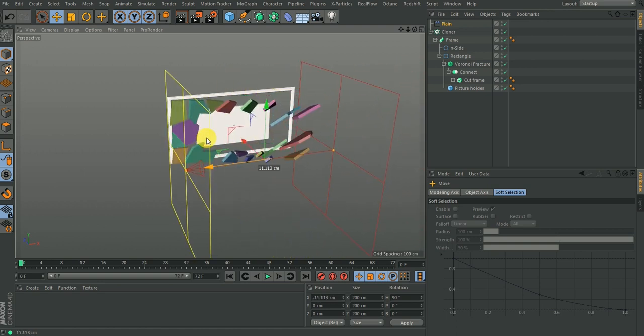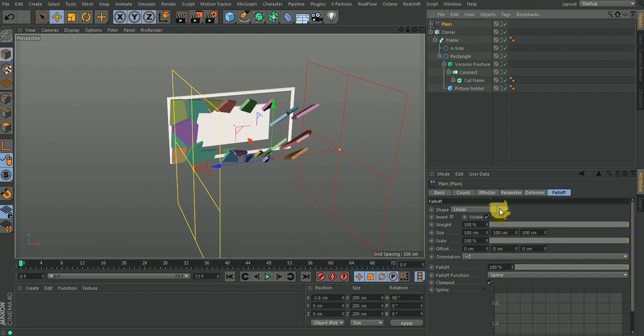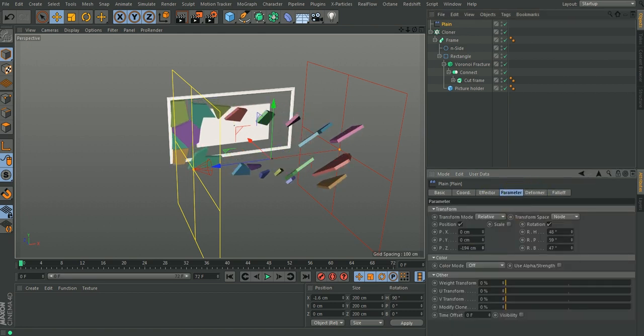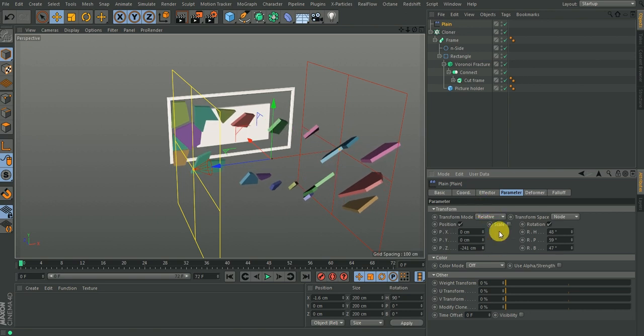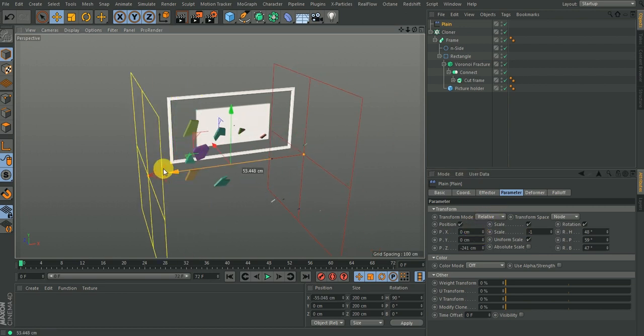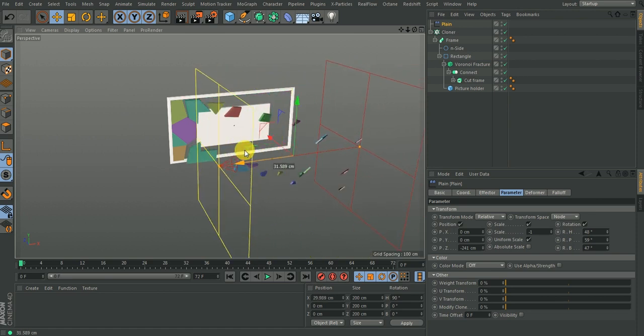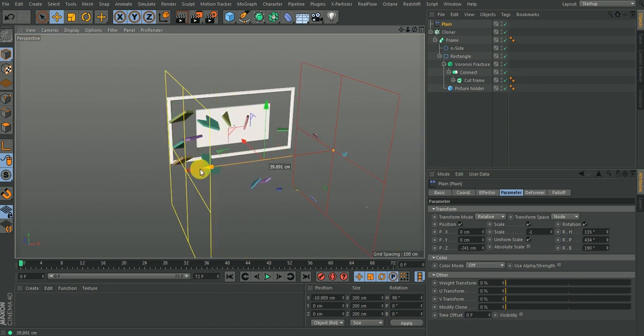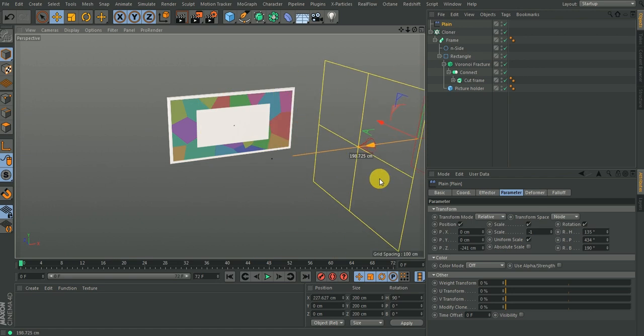Alright, so maybe I want this to come out even more than that, so I can just scroll this down, and if I want it to scale down as it moves, I will just change it to -1. So everything scales down, then as I move it comes and gradually rotates and comes back. So I'm going to increase these values, the rotation value, just changing this. So if I move this, everything comes back.